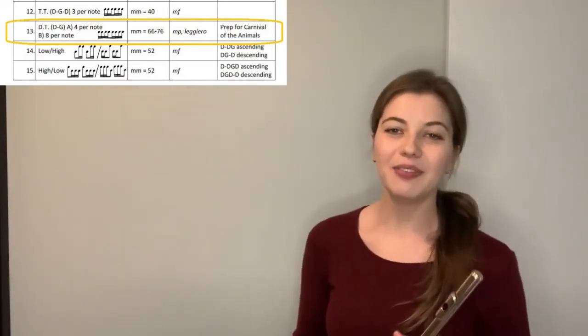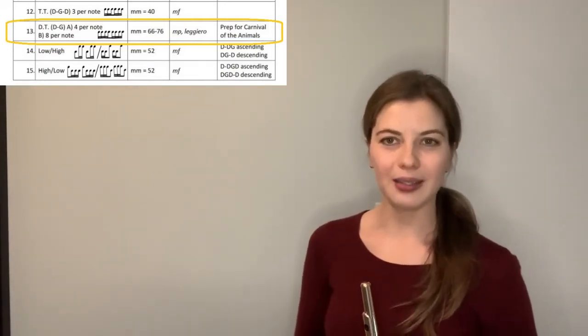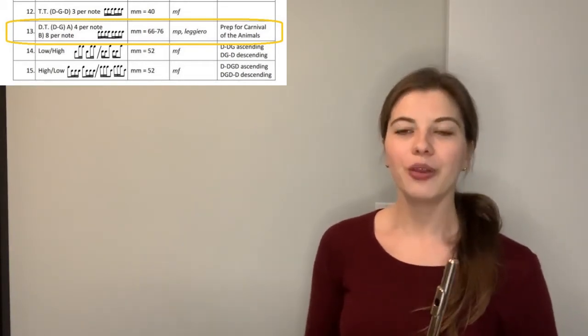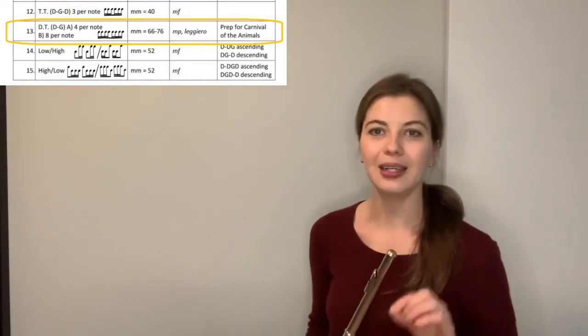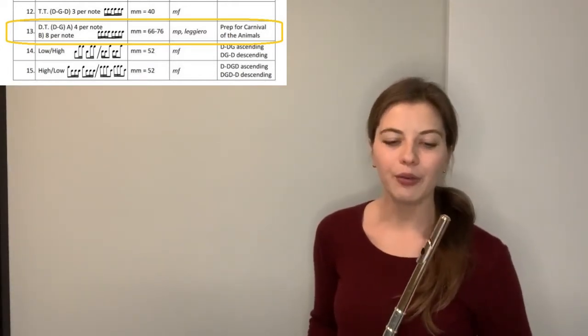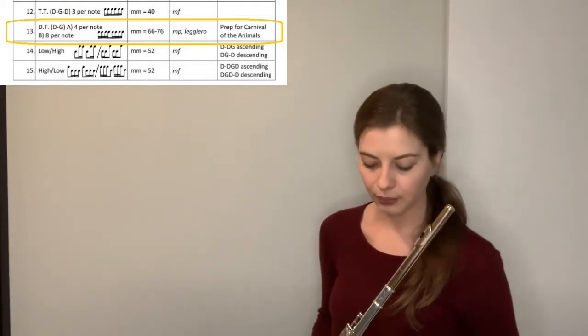Okay, so it's very, very tiring, but it's really good to practice that as well. For now, I'll just show you the whole scale pattern with the 4-note pattern. So we repeat the articulation 4 times per note. So here's articulation number 13. We'll be articulating 4 times per note.